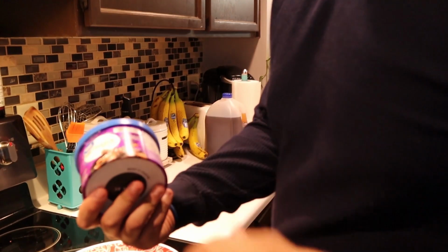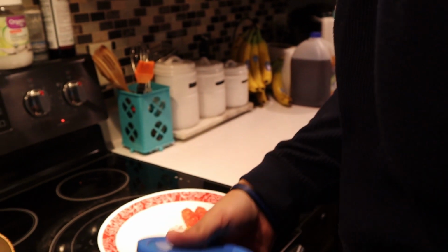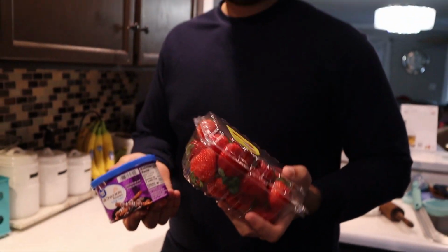Time to make some chocolate-covered strawberries, sweet dessert, a little healthy. And only two ingredients. We bought the chocolate mix from Walmart. All you gotta do is microwave it, dip your strawberries in there, freeze it. Then you just have some good, easy dessert.